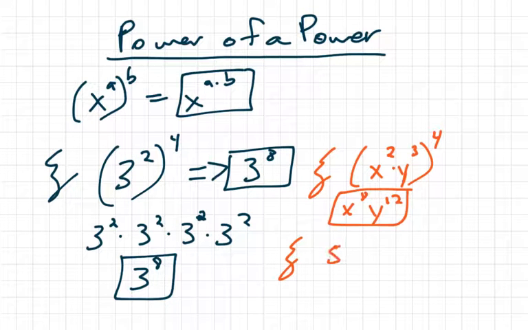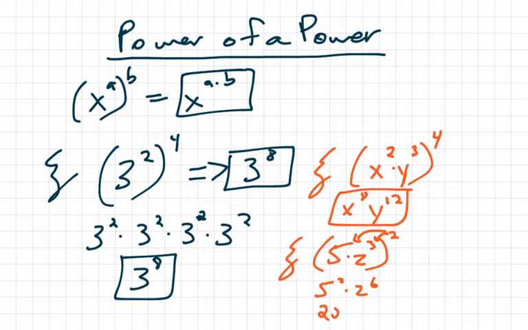Let's go with 5z cubed, squared. So here's a pretty quick and simple one. Again, this is a power of a product because you've got multiplication. But this 2 does have to actually go into that exponent that's on the 5, which happens to be a 1, even though it's not really there, and that 3. So you get 5 squared times z to the 6, and we can evaluate that a bit further, going 25 z to the 6. Now that, ladies and gentlemen, is a pretty straightforward power of a product question.